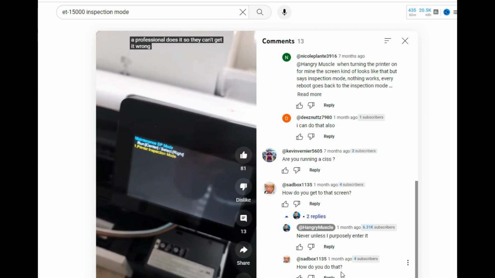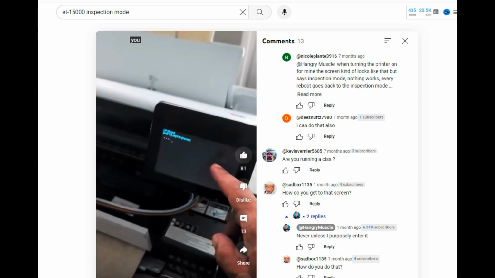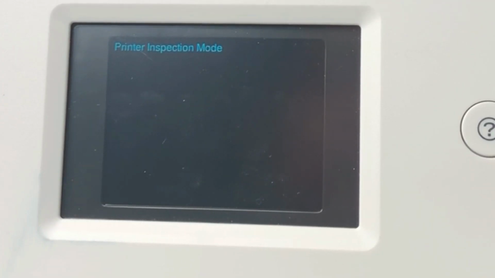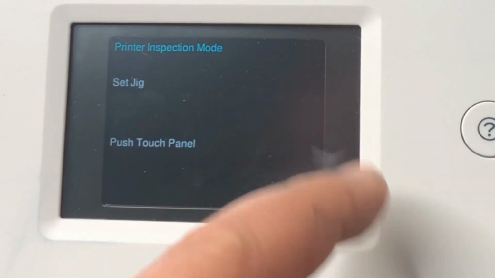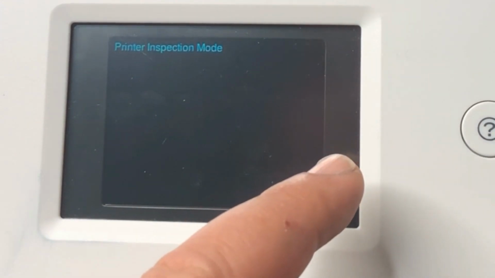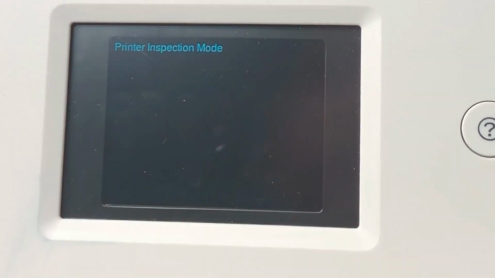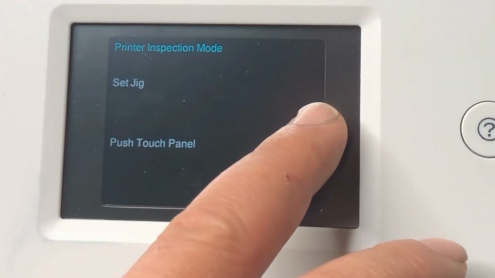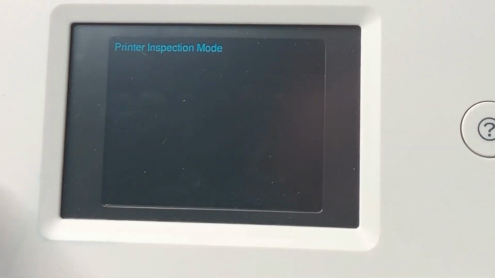Anyway, I'm an amateur, so I'm not professional, so let me try to explain. The printer inspection mode is for repairmen when they take the scanner off. So the printer doesn't have a scanner. They wanted to test the printer without a scanner. You shouldn't see this mode. If you see this mode, probably a part of your firmware is corrupted.